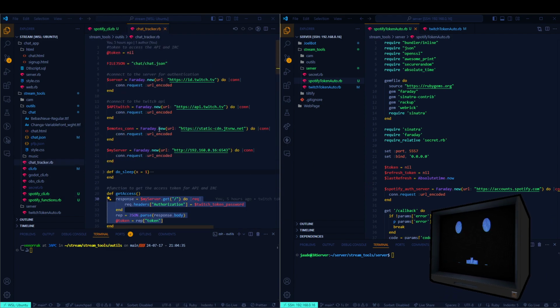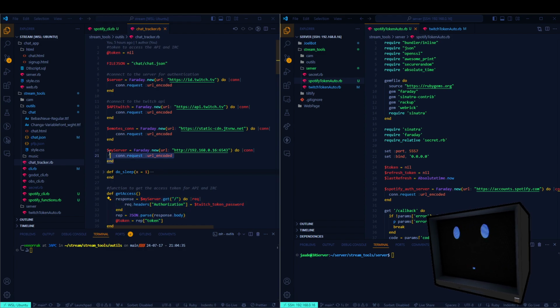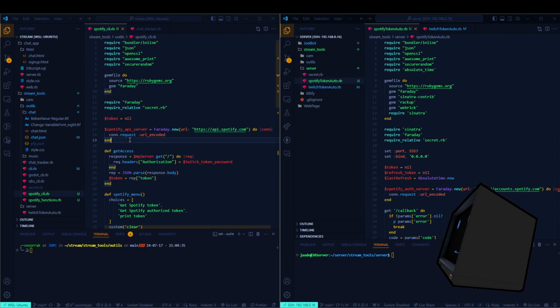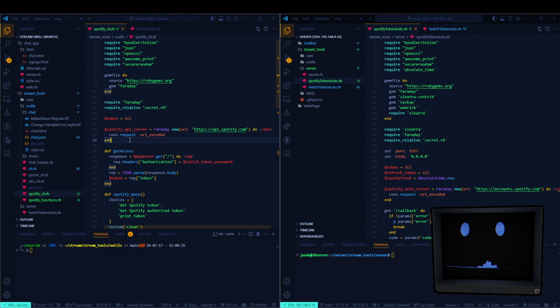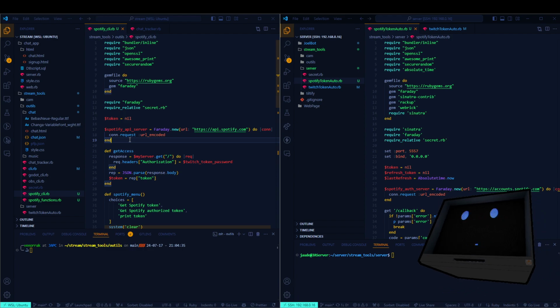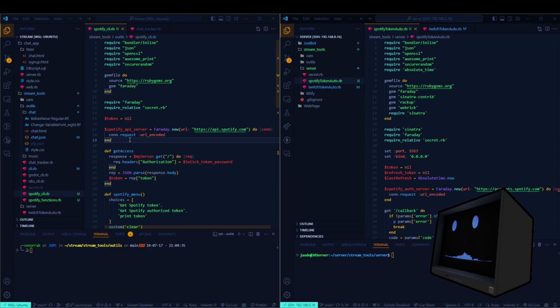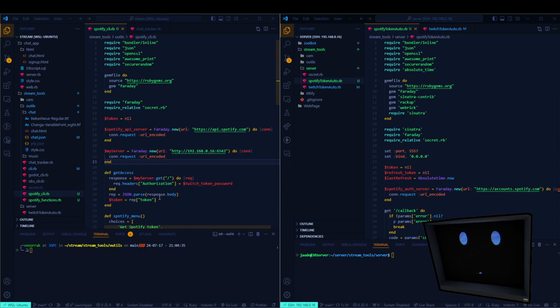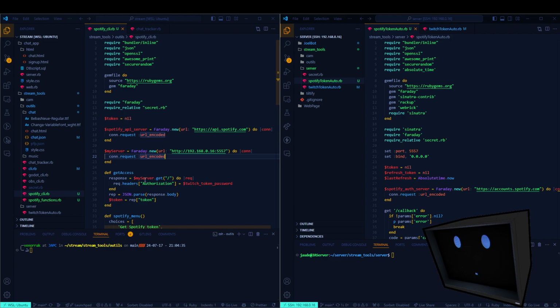So my server. What is my server? It's not this one. Definitely. I should put the Twitch and the Spotify on the same program so they get the same port. It's gonna be easier. So further new is this, but it's 5557. So my server get request.